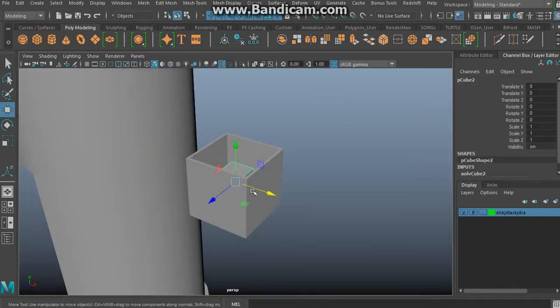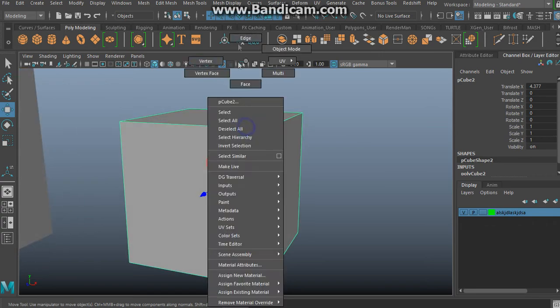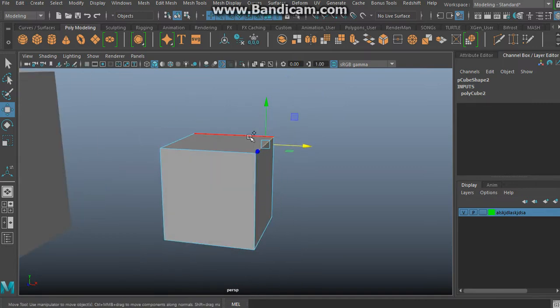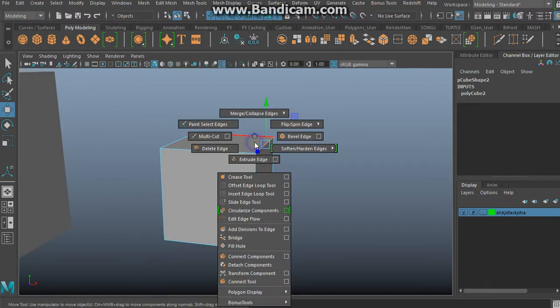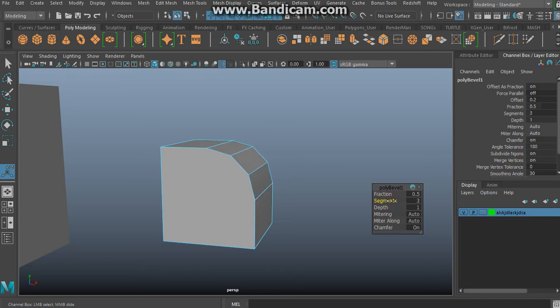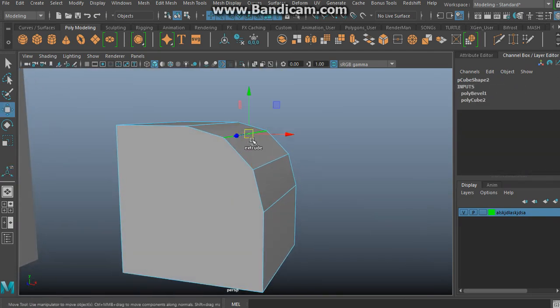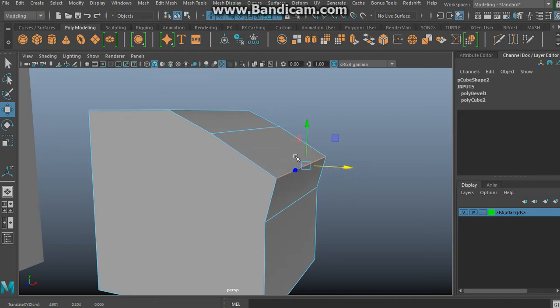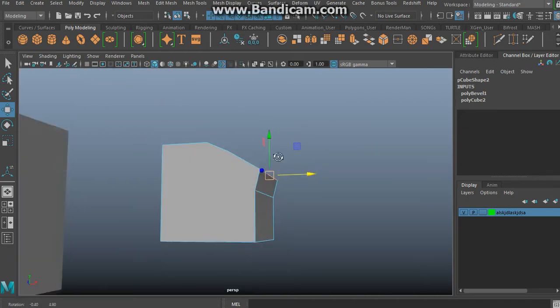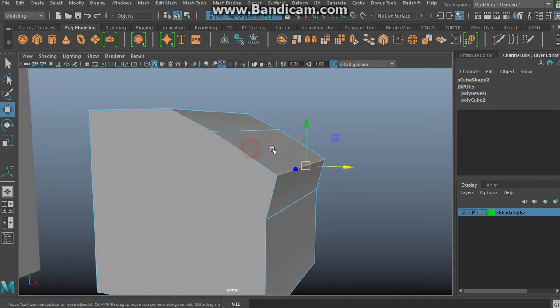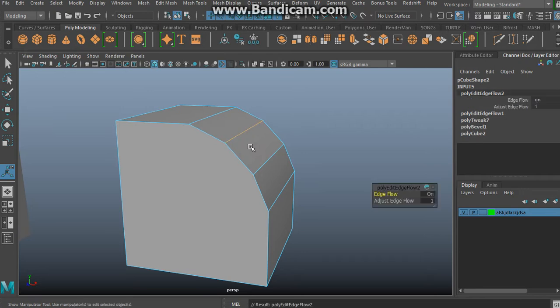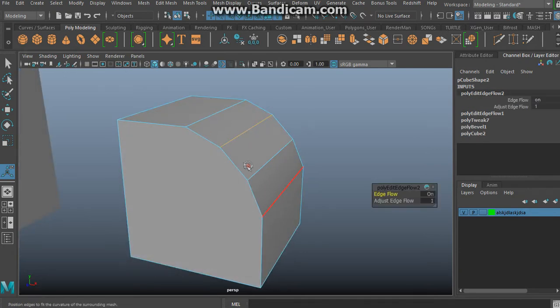So if I go in edge mode and I try to bevel this one like that in a circular manner, there will come a point that your curve won't be on exactly the same curvature as you wanted. So what's good here is you use the edit edge flow and it will adjust the curve in a way that the surfaces even out.